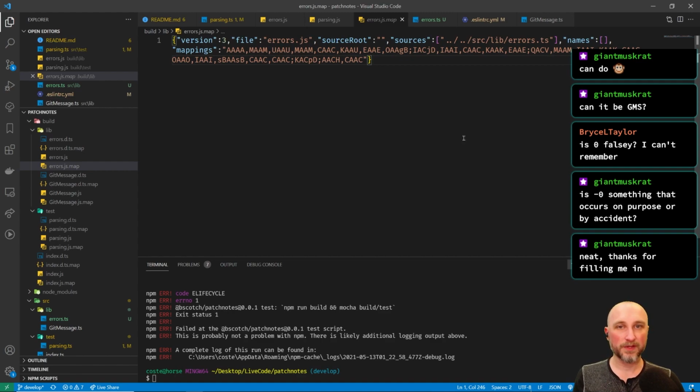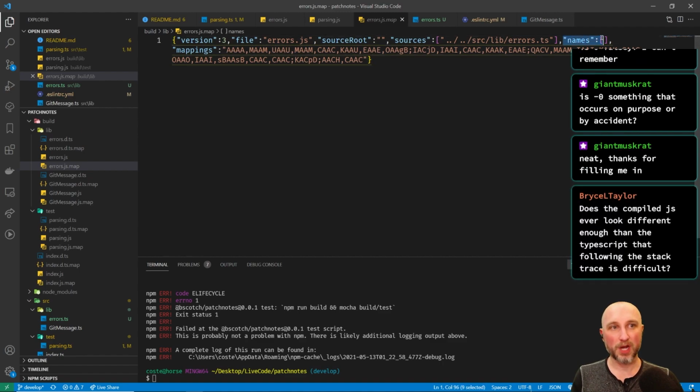TypeScript does a bad job of this if you're not using ESM. If you're using ESM, your compiled code looks really close to your source code, and so then it's fine. If you're not, and you're using CommonJS as your module import syntax, then a whole bunch of weird stuff has to happen that causes new things to appear and things that you had written in a certain way to not exist at all anymore. And so now a whole bunch of the names of your tokens, like your variables, have changed. So if this was being handled properly by TypeScript, that would be populated here, where it would say, oh, here's the list of the names, and then the mappings would include mapping names onto each other.